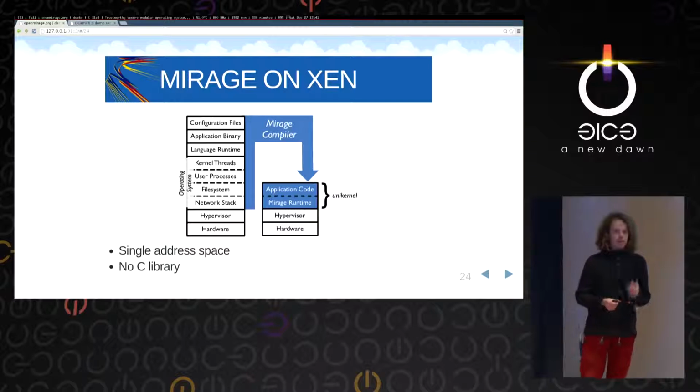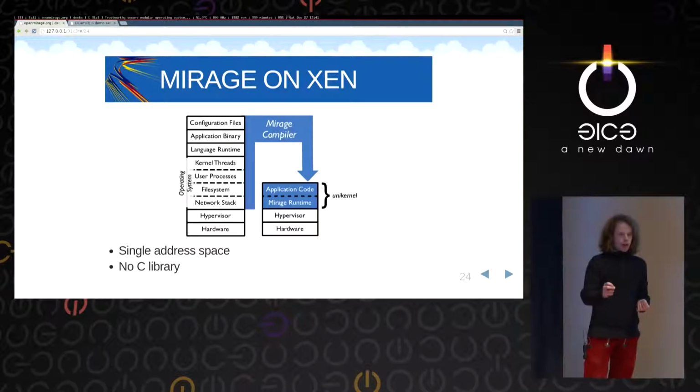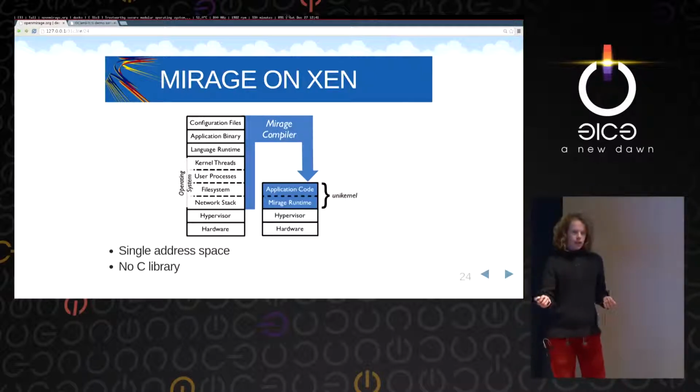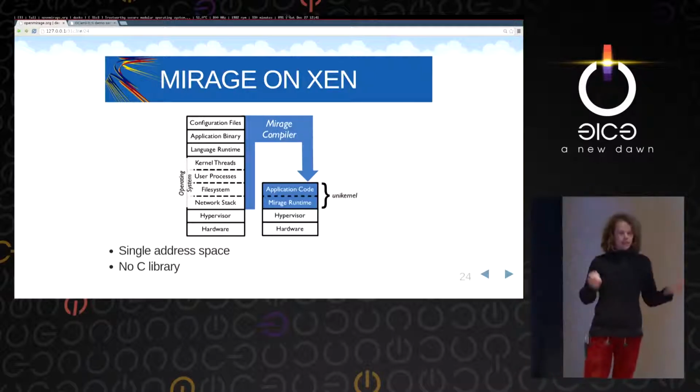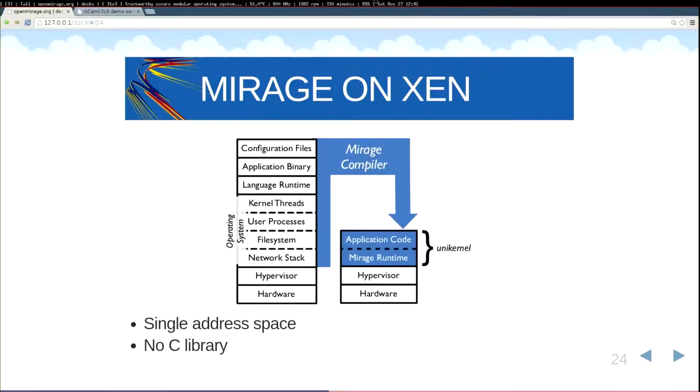So we don't claim to build a general purpose operating system here, but a framework for how to build your own services. And obviously my DNS server doesn't need a file system. Why should it need a file system? Why should it need users, local users? It just needs some sort of authentication to do updates.